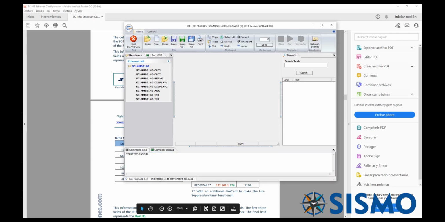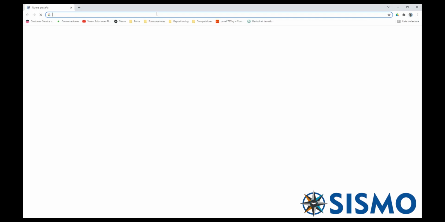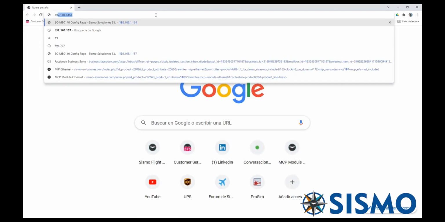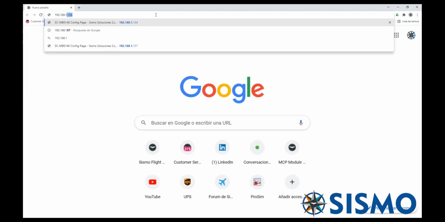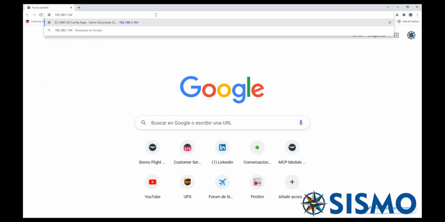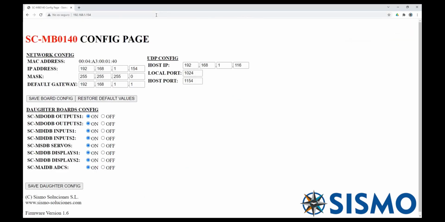Right, what we want to do to test it, because perhaps you've changed the host port, is to open your internet browser. Now you go to the internet browser and you're going to type in the IP address of the forward overhead. In this case, 154 is the value by default. If you've changed those values, I'll link a video in the description for how you can find this page again. For now, I'm going to assume that you're on this page. The host port is the number that you're going to find right here. That's the number that needs to go into the SC-Pascal window.